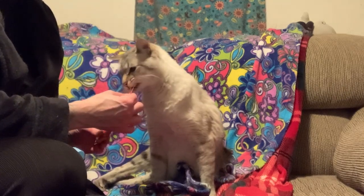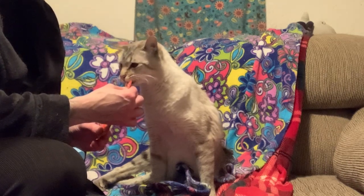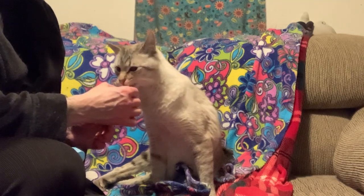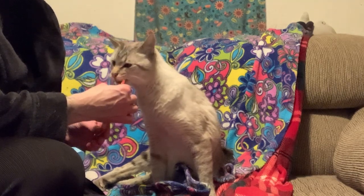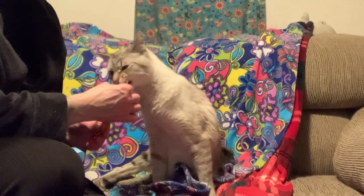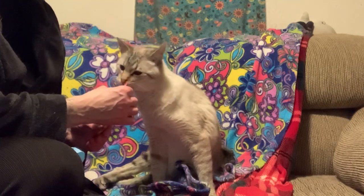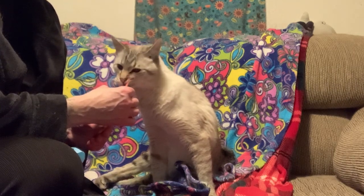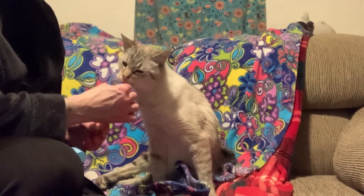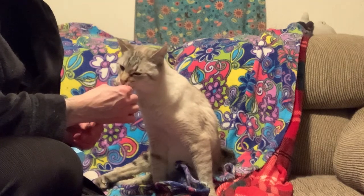As you can see, it's a pretty short process, but the ultimate goal is you want to make sure that his bladder is emptied. You don't want to have any residual urine, because that's what can lead to urinary tract infections. And like I said earlier, because he has that transitional cell carcinoma, that impacts his urine flow sometimes, but for the most part he is very easy to express. And you can see he's extremely cooperative as well.